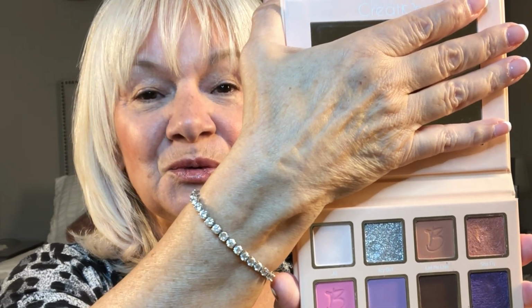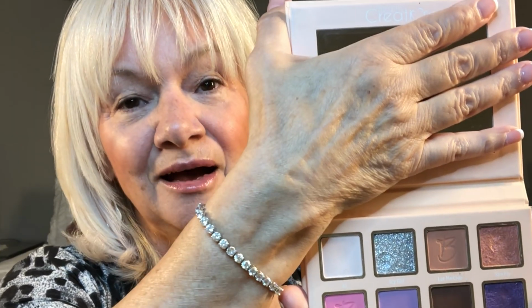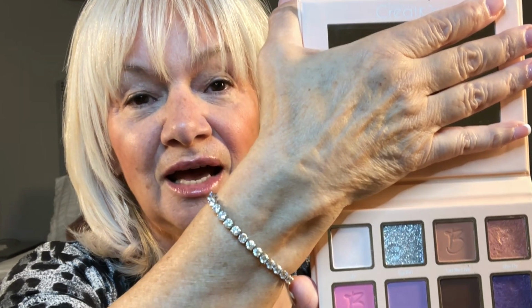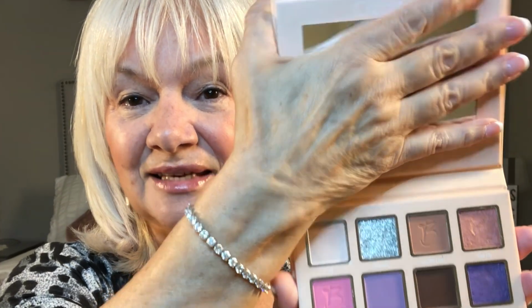And Laurel, thank you, Laurel, you inspired me. I hope you don't mind that I'm trying to copy your look today with this cheaper palette, and it certainly won't look anything like yours, but I thought it would be fun to try. So yeah, this is the palette that I'm going to be using to get, let me just show you.